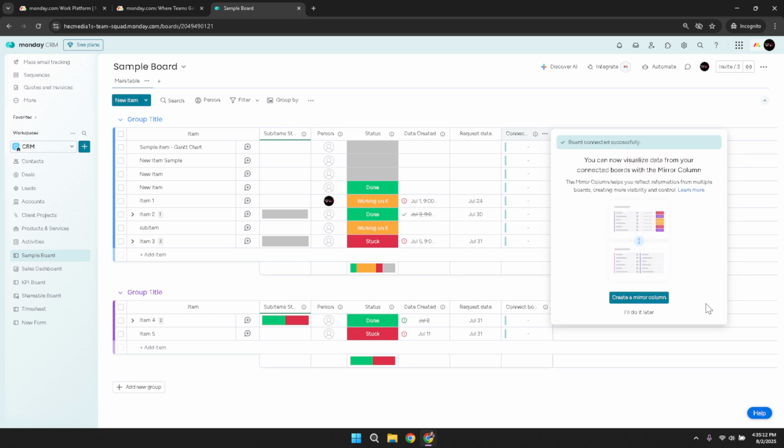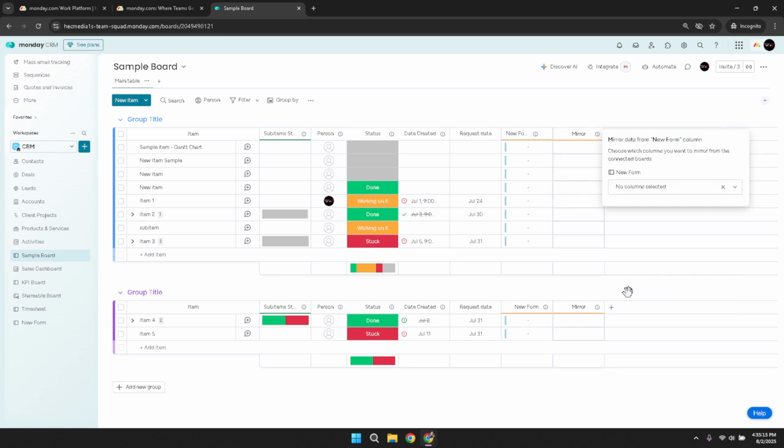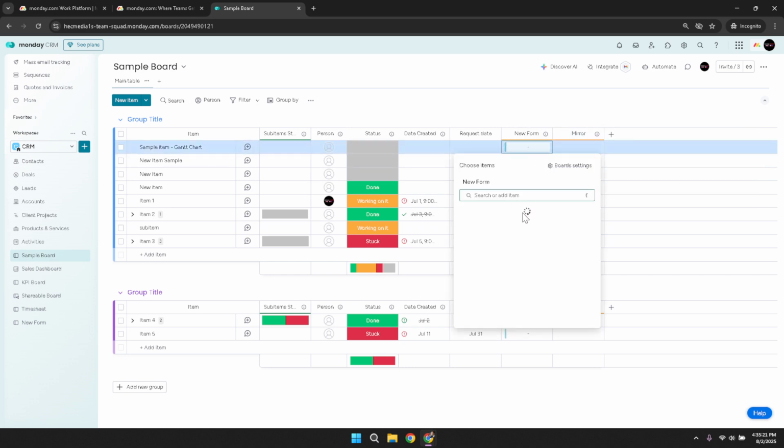Now, your boards are linked, and you've efficiently organized your tasks across different levels in Monday.com. And there you have it. You've successfully set up high or low-level boards in Monday.com. With these connections in place, managing your projects becomes significantly more efficient, giving you more time to focus on what truly matters.